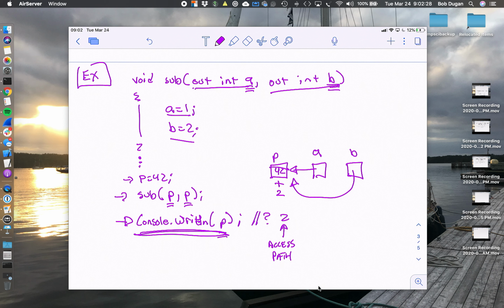This, I'm sure, makes some intuitive sense to you, because we use something similar to this in some of the languages you've experienced, where you can think of this like a reference to an integer. That's what A and B are acting like: references to integers. Okay, now let's talk about the other way this could get implemented. So this is access path.